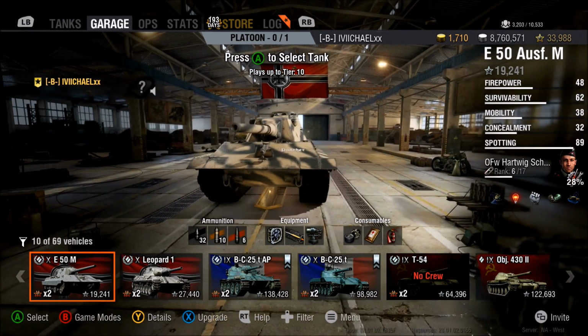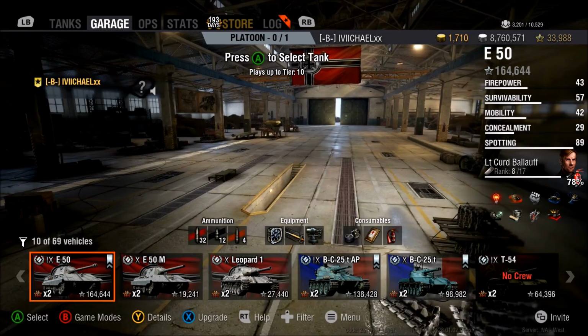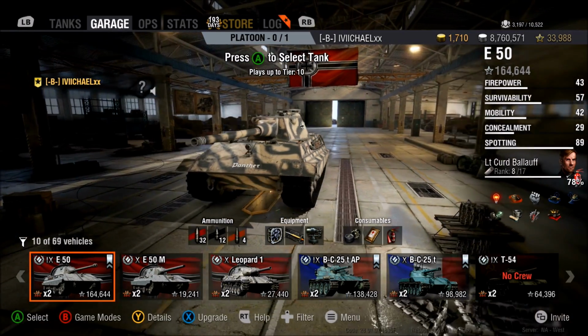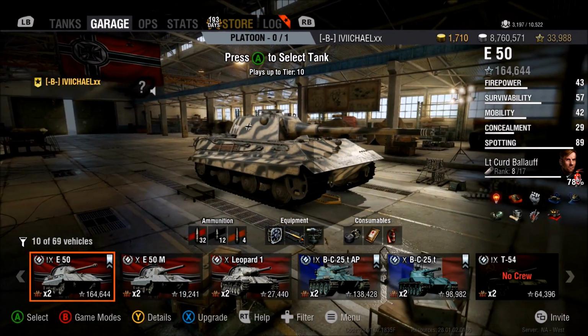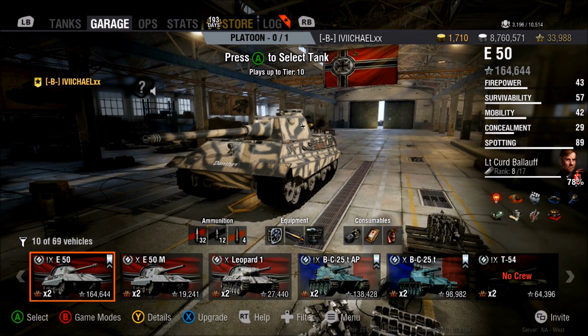This is the E50M, and I'm going to go ahead and say that in comparison with the E50, 29 is its camouflage rating, which means there's really no reason to try and make this thing camouflage. I mean, you could, and completely disagree with me if I'm wrong. If that works for you and you guys love camouflage, then that's great.